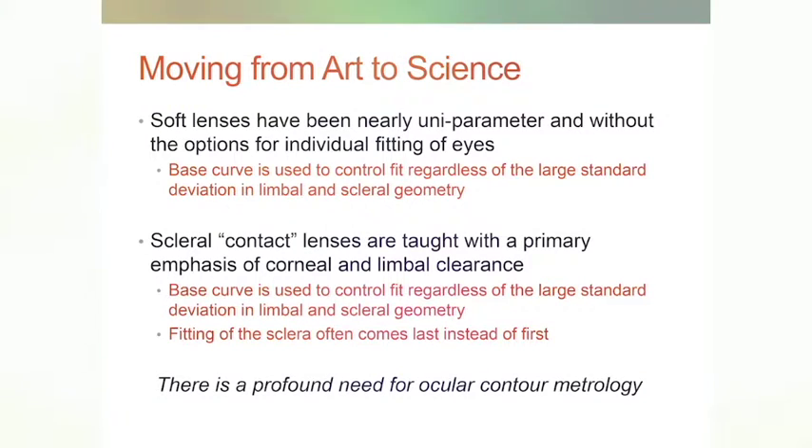One of the things we've done in contact lenses is have too many moving parts — it's like playing golf. We had too many parts we could move in the lens, trying to move them at too small an increment without driving them by measurement. Part of the answer is to create the zones that need to be changed, create a rational increment for changing them, and have some measurement basis for why you change them.